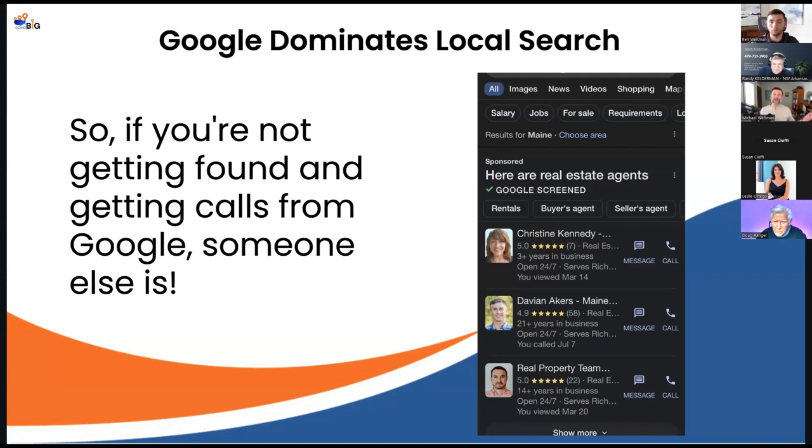Some of you can do that search on your phone, like I suggested a couple of minutes ago, and the names will come up. So on this screen right here, right next to me, I just did a local search. This is one of our markets. It's the state of Maine. We're searching an entire state of Maine.